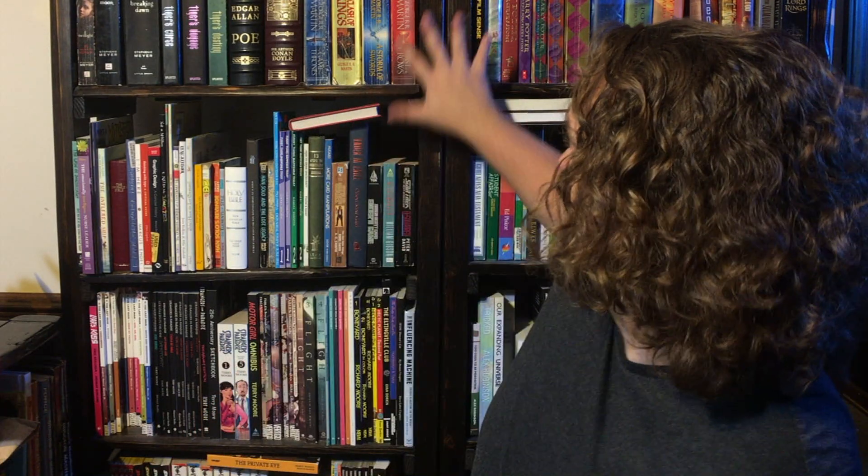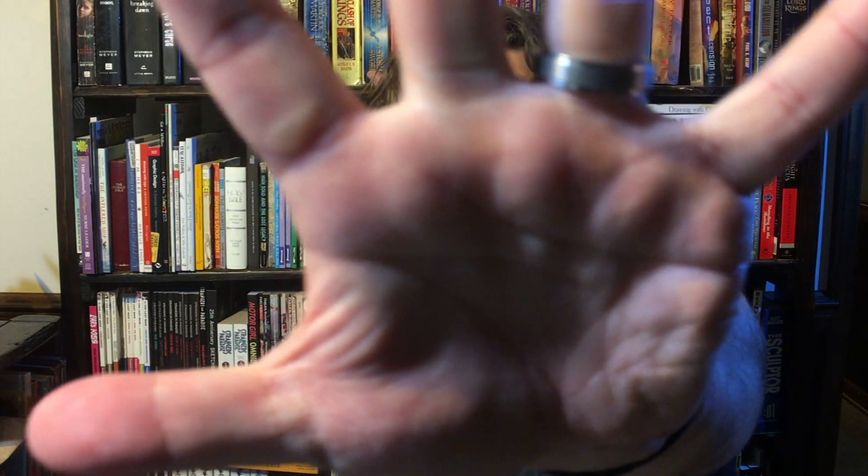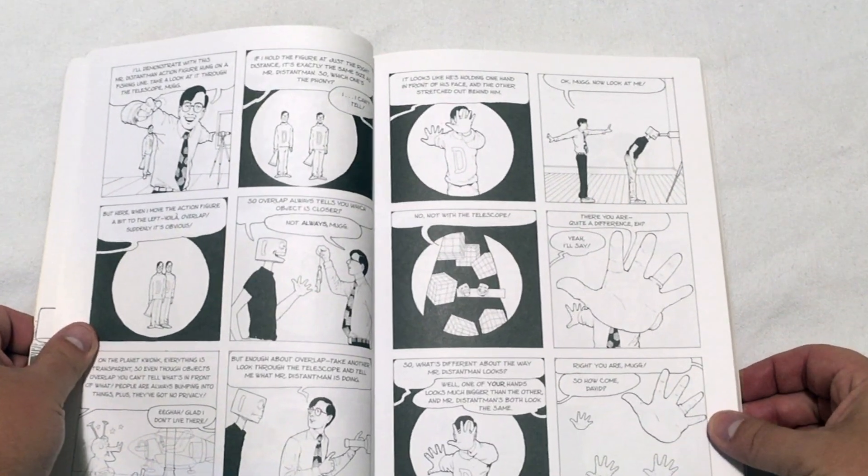The number one thing this book does is open up all of the theory, all of the geometry, and all of the visual rules you need to remember about perspective. For instance, I've got a wide angle lens on this camera and I'm fairly close to it. If I put one hand behind my head and another hand in front, the closer one becomes exponentially larger as it comes toward the lens. But if the camera were further away and I were viewed through a telephoto lens and did the same thing, the perspective difference between the further hand and the closer hand becomes much less — they look almost the same size. That's one of the tricks of perspective, and I learned it from this book.